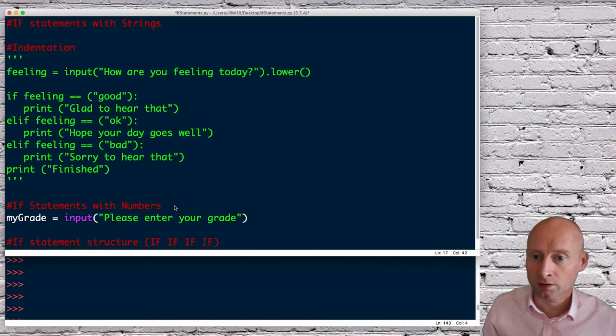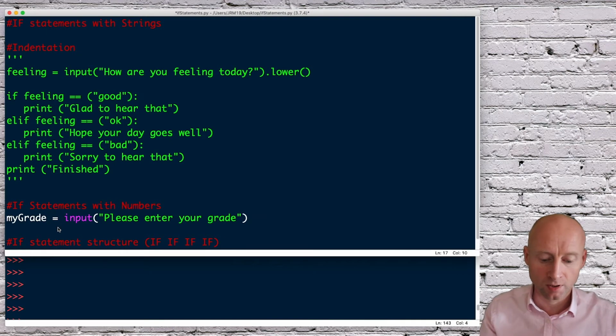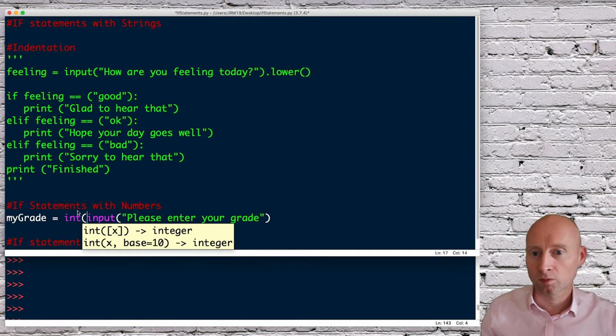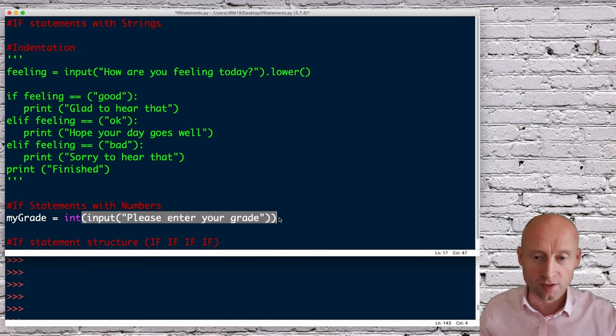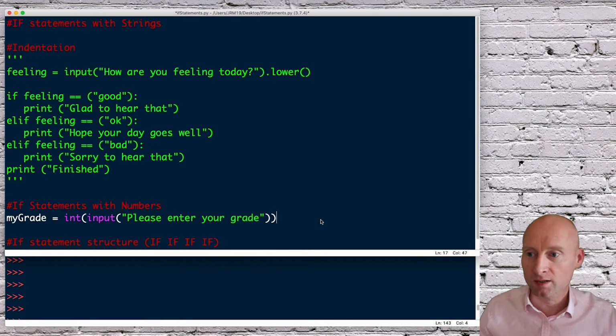Now, because I'm going to be comparing the grade as a number, I need to take this input as a number, so I need to say this input will be an integer. It's a common mistake here to open two brackets and only close one bracket, so just make sure you close two brackets at the end there.